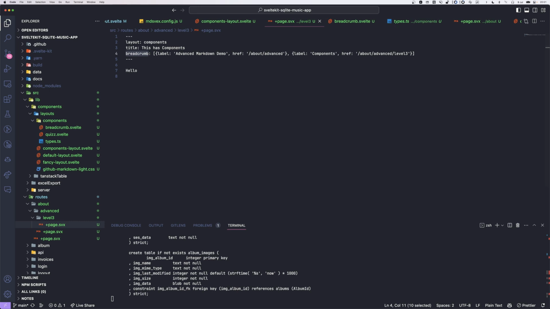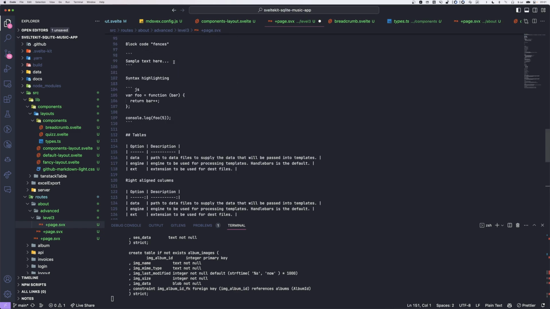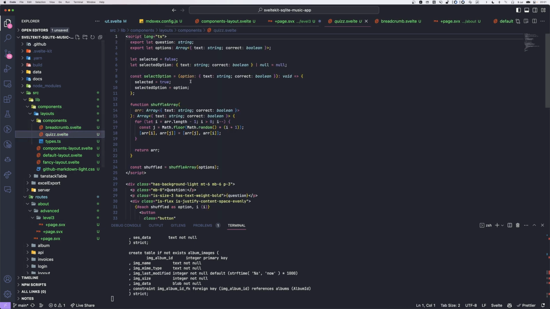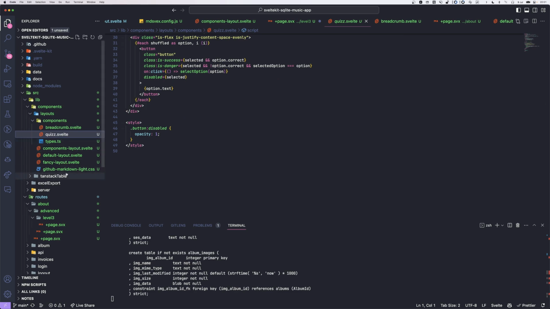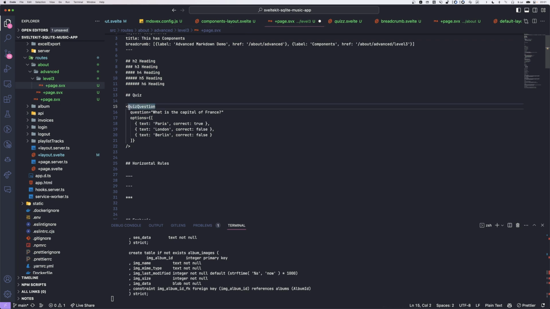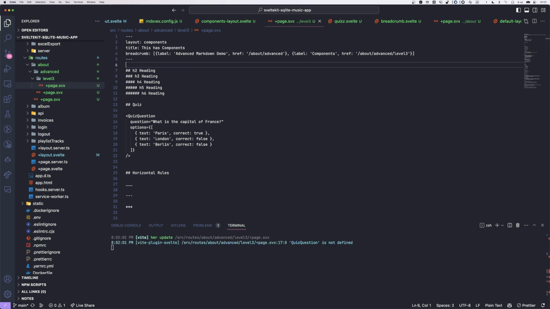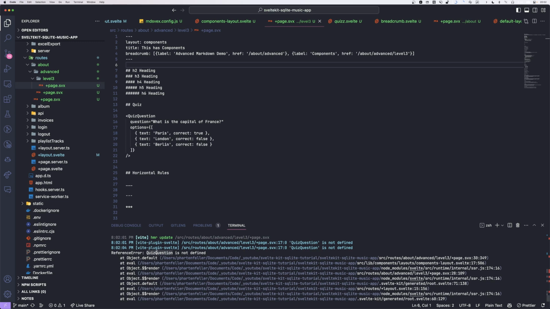Another interesting thing you might want to do is call a component from your content here. So for example, I have again some example markup, but here I want to show a quiz question component that basically has a question and answer options. Yeah, this is basically this component. We want to call it from Markdown, so not statically inside a layout, because we don't want to create a layout for every content, just for this single Markdown file. So we're going to do that. It's really simple. This unfortunately does not work now because quiz question is not defined.